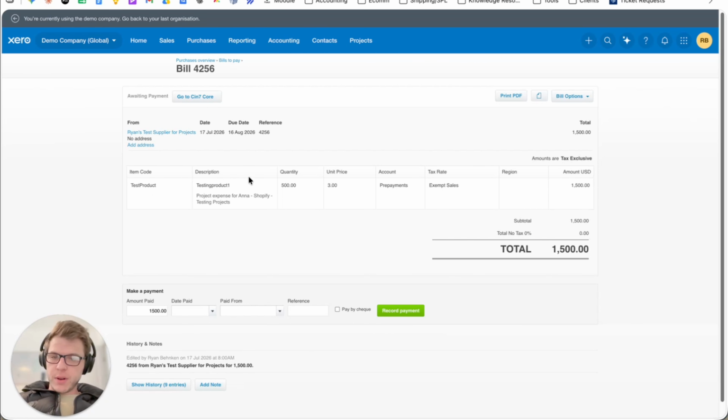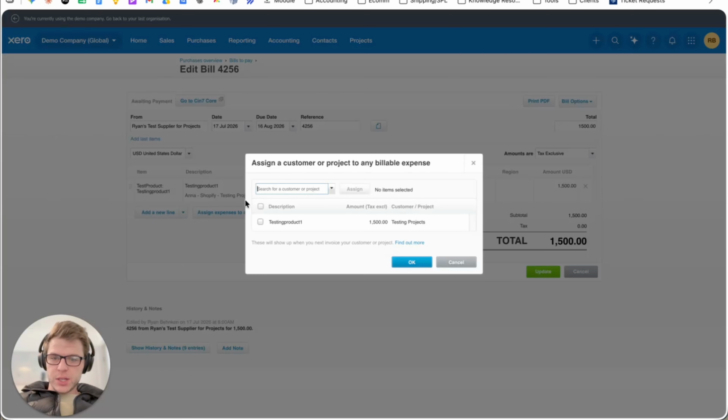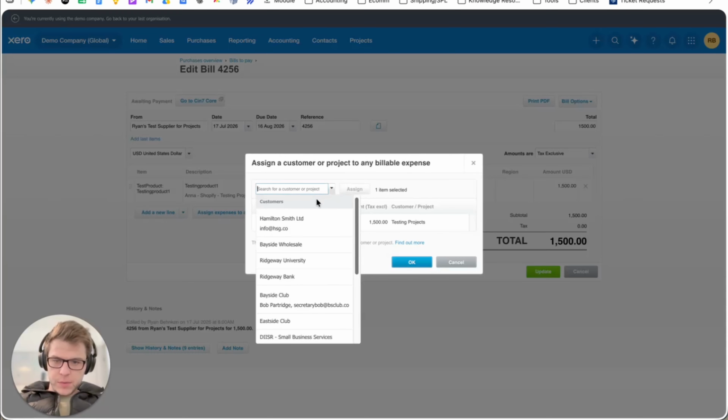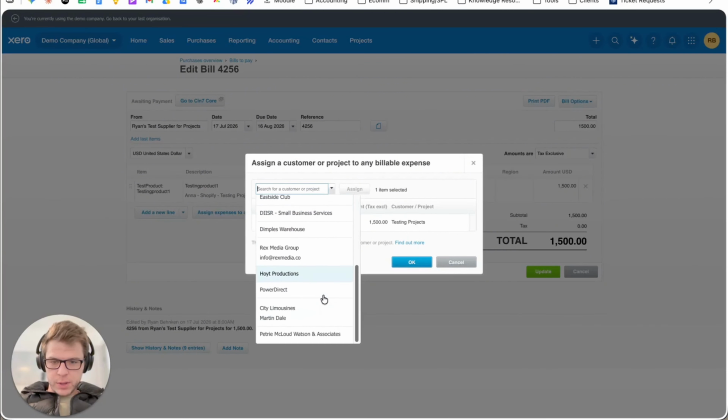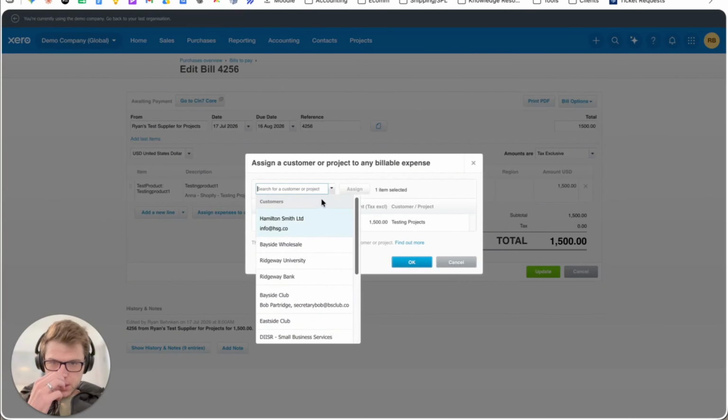So in order to get rid of that, we would go into the invoice, we would edit it. We can then go assign expenses, and we say decide customer later, wherever that line item is.